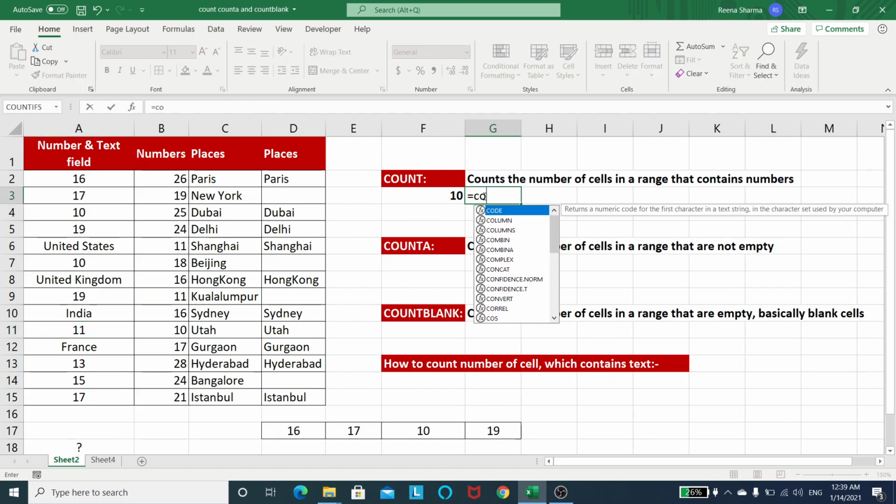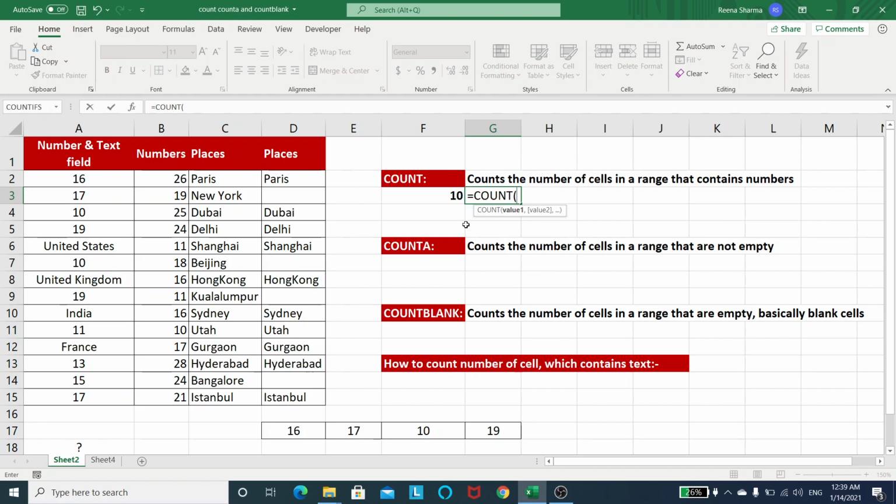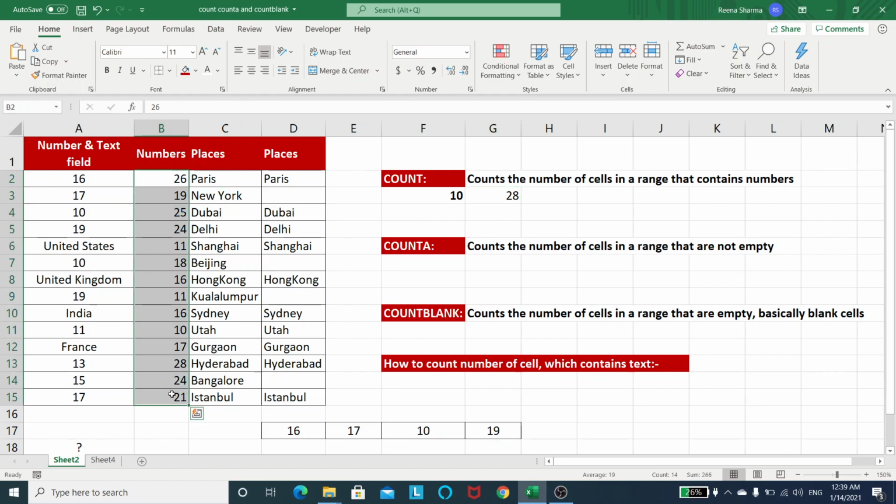Okay, now we can select the range in a different way also. For value 2, you can take another range. You can select a range in the horizontal way; here we have selected the range in the vertical way. So close parenthesis and press enter. Now you can see that the total number of cells which have numbers is 28. So 10 we have here. In this range we have 14 cells, plus in this range we have 4. So 14 plus 4 is 18, and plus 10. So 28 is the answer.